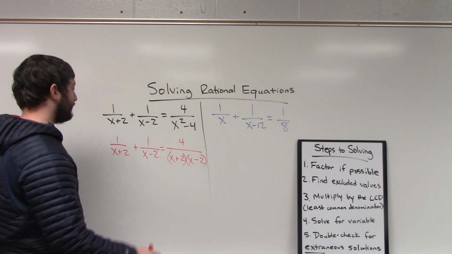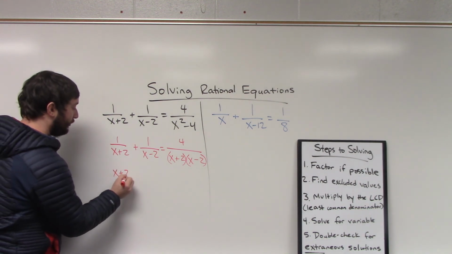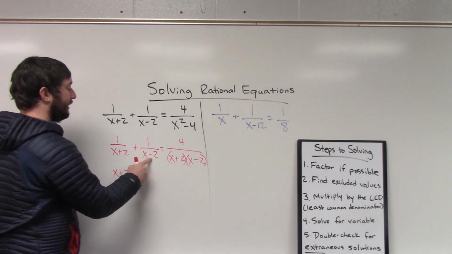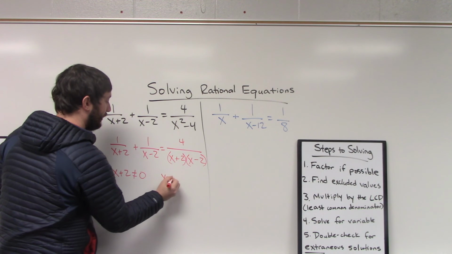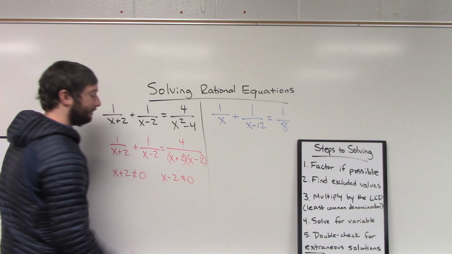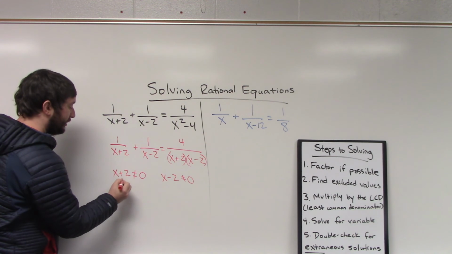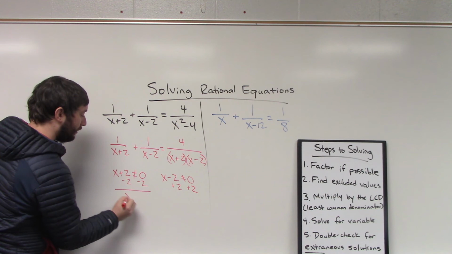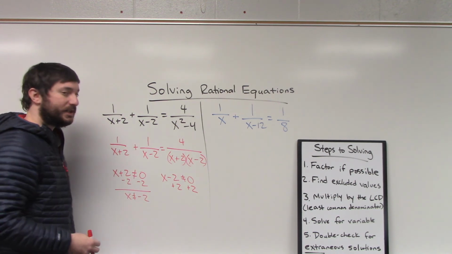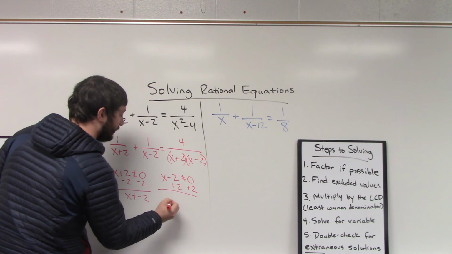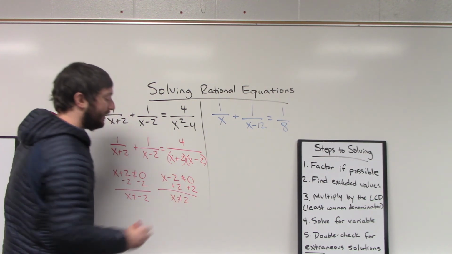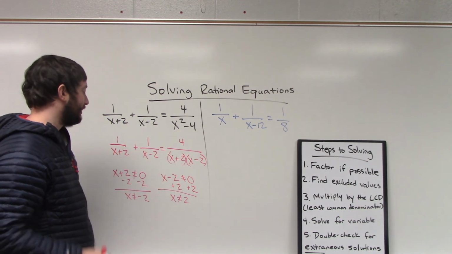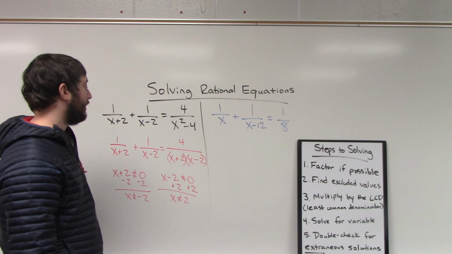So remember, in this case, x plus 2 cannot equal 0, and x minus 2 also cannot equal 0. Now you don't need to write this out more than once. Just because it shows up more than once, if you tell me that x cannot be negative 2 one time, I know it can't be negative 2 more than once. Same thing here. If you tell me that x cannot be equal to positive 2, then I already know that for all of my parentheses. 2 excluded values in this case.